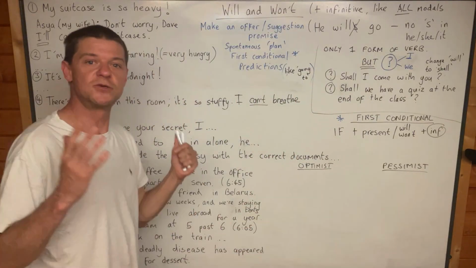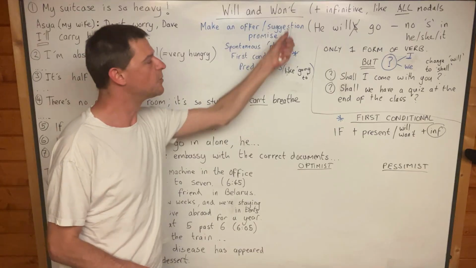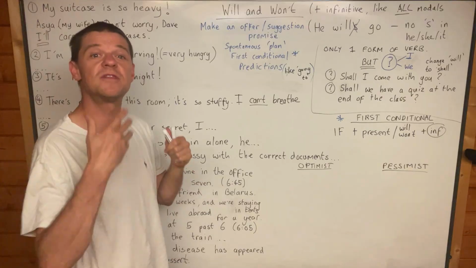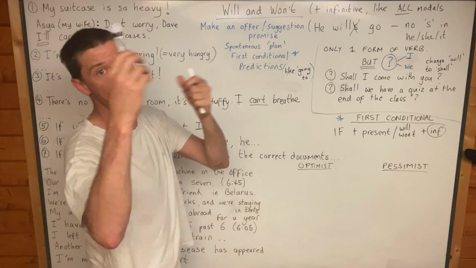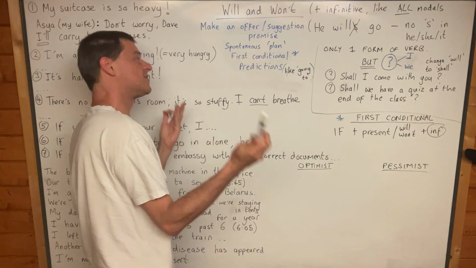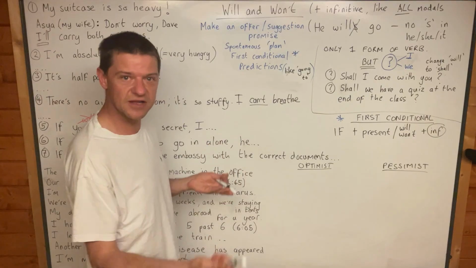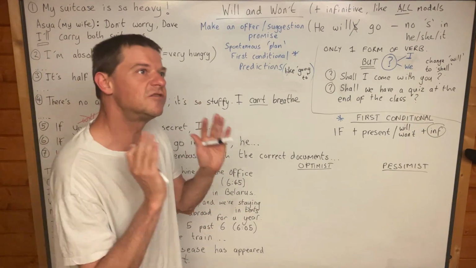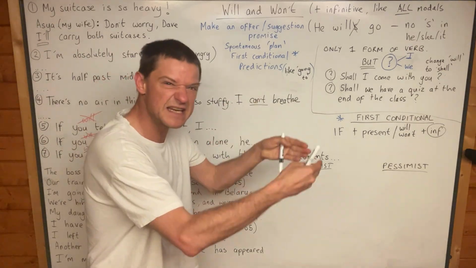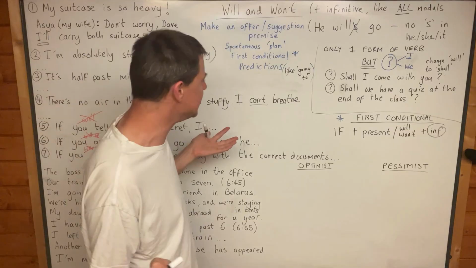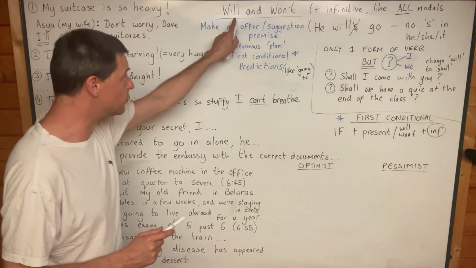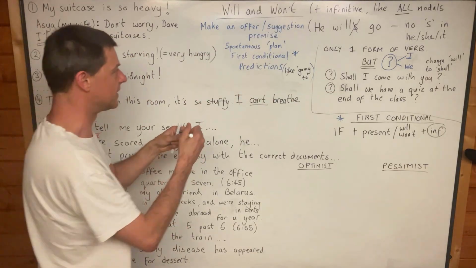Okay, welcome everybody to a class on will and won't. This is another way to talk about the future. In the last class, we studied going to and present continuous, and we can use going to and present continuous for future plans. Present continuous is for the near future and going to is for any future, and going to is also for predictions, but you can use will and won't for predictions as well.